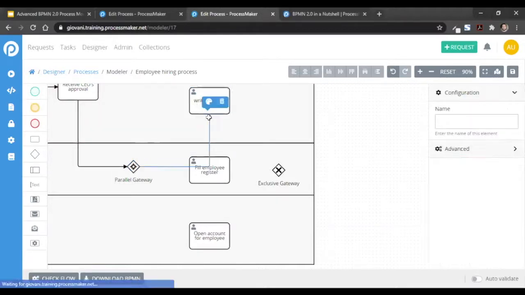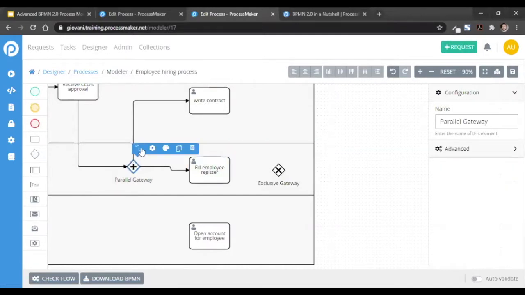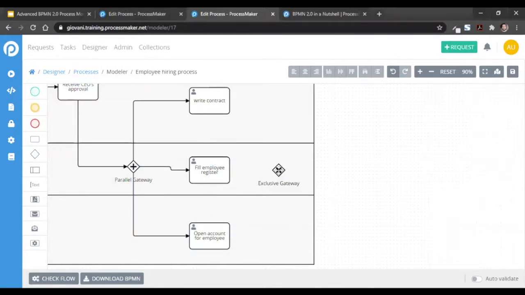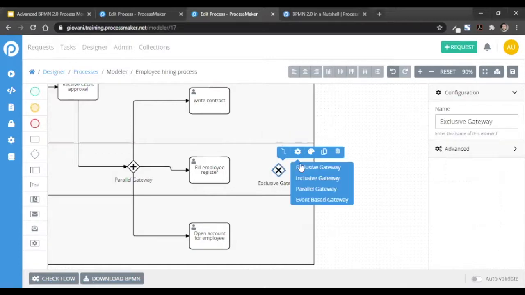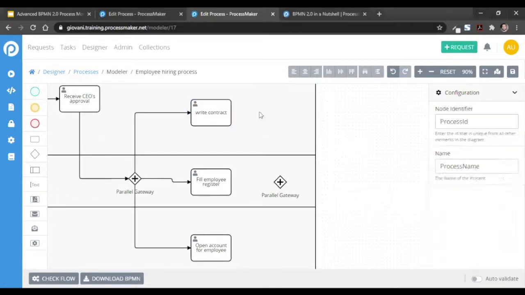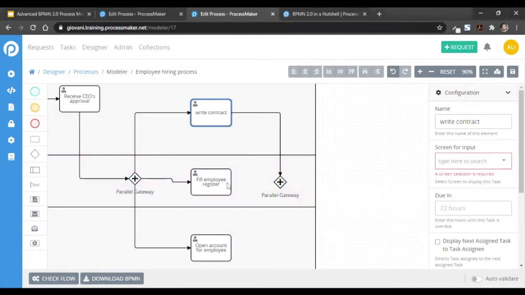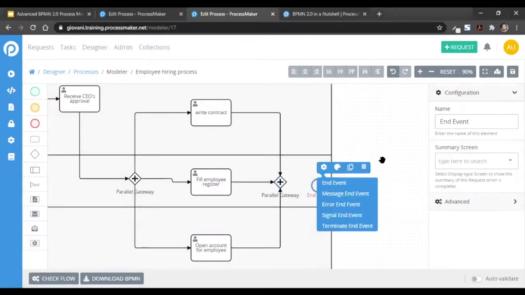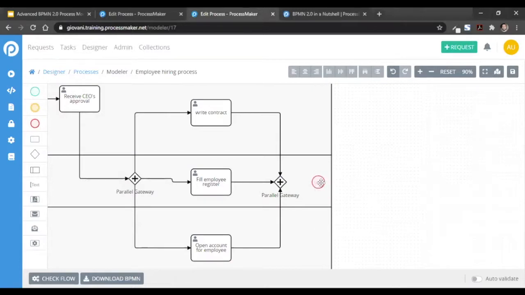And why am I spending time on showing you how parallel gateways work? I'm going to use a parallel gateway, I mean one of these elements, in order to modify the default behavior that we have seen on the subprocess that we just created. So I just want you to remember how these elements are going to work. Okay, let me just connect these elements and we should be ready to continue with the main process. Okay, and this should be the end of this process. You can see that even the pool is going to resize to help me organizing these elements. There we go.